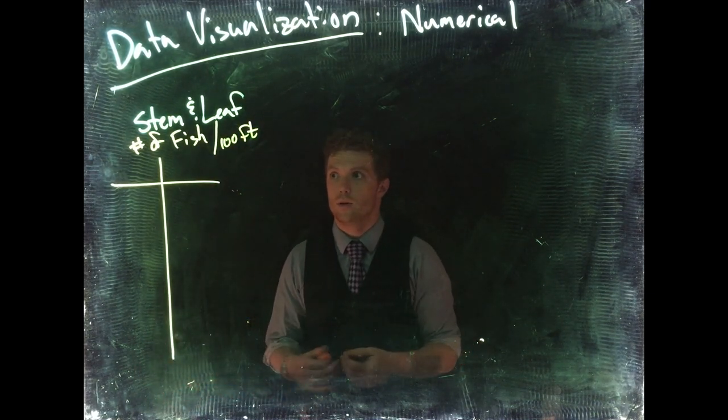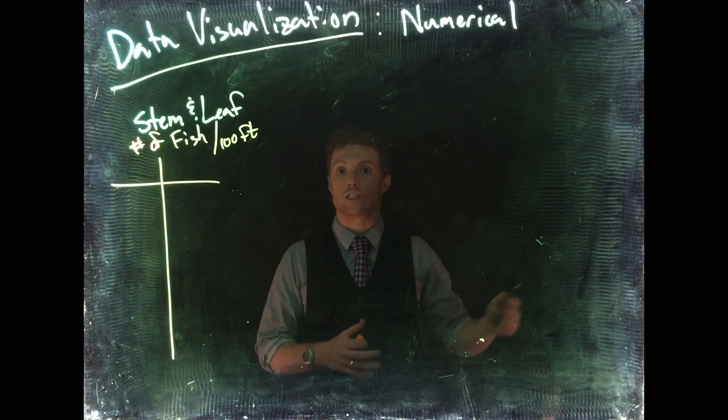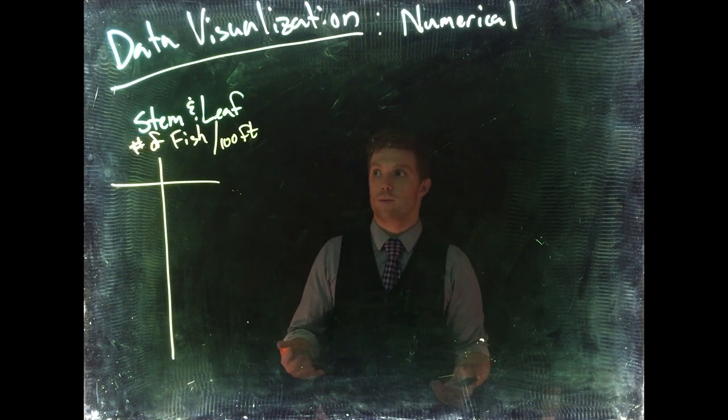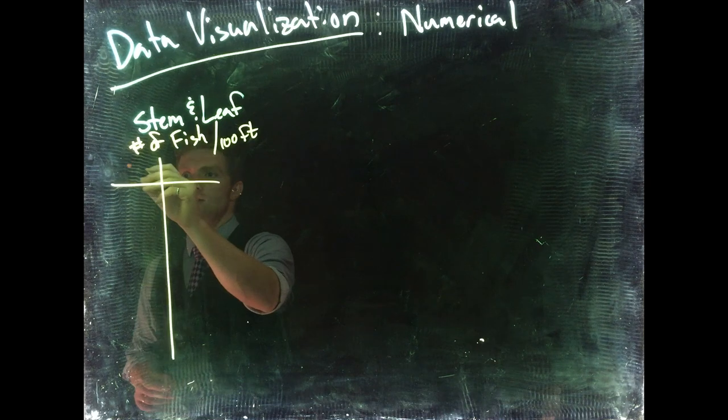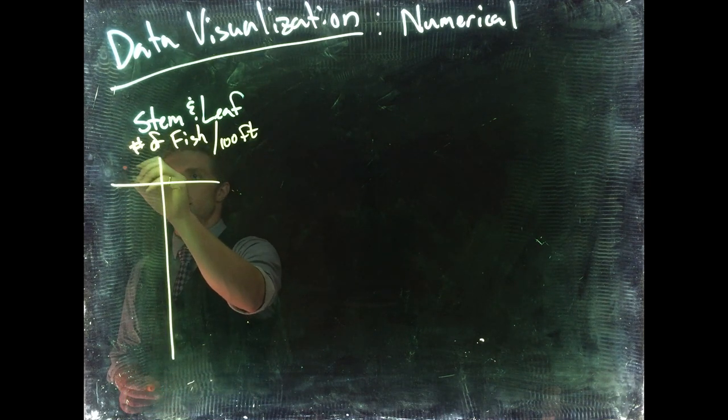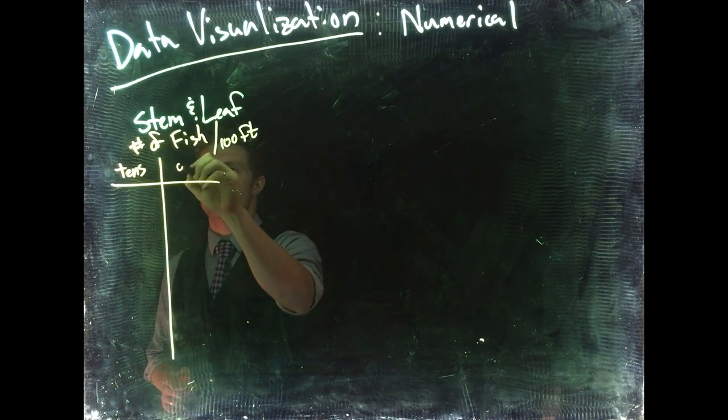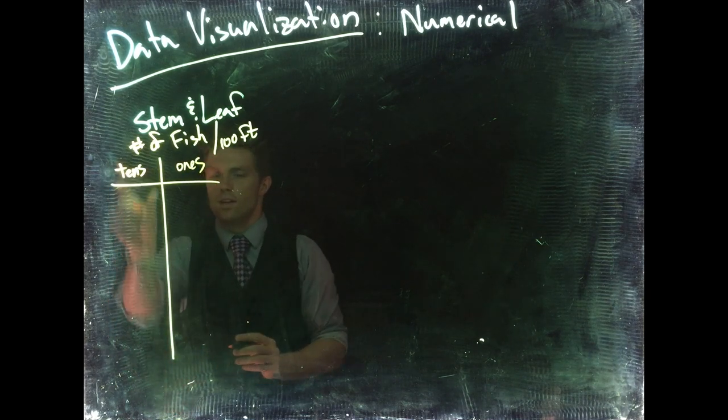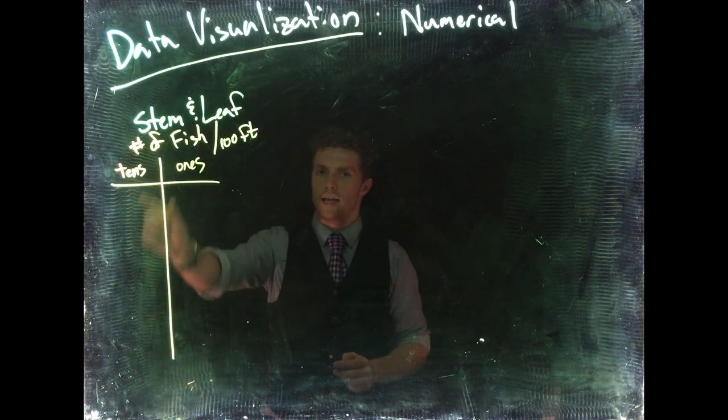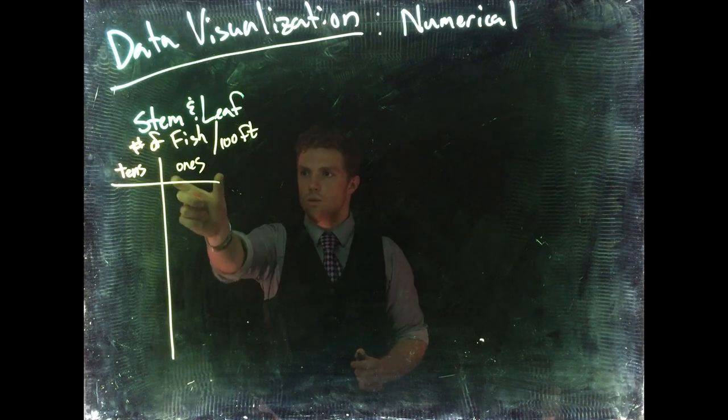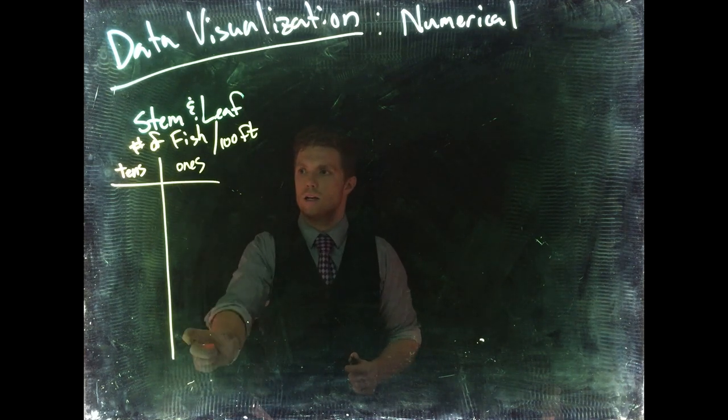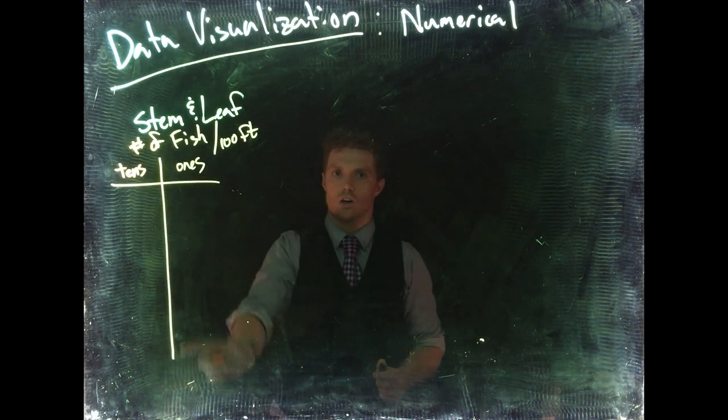Okay, so we go on the screen. We are measuring lots of different sections of 100 feet. So this would be the tens column and this is ones. These are tens and these are our units, so the tens would be something like 10, 20, 30.